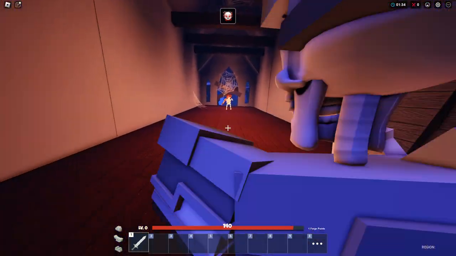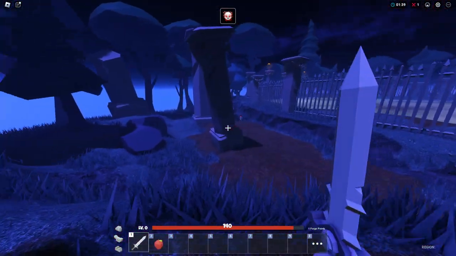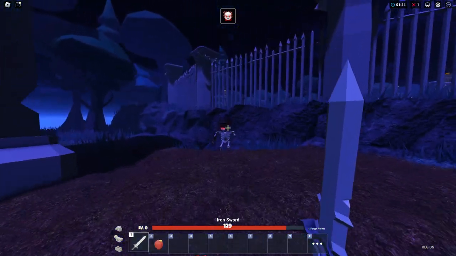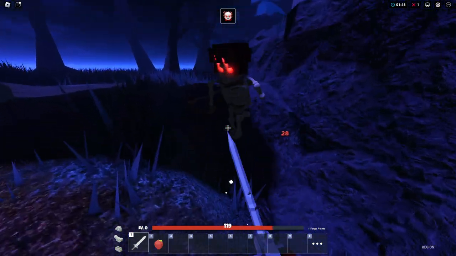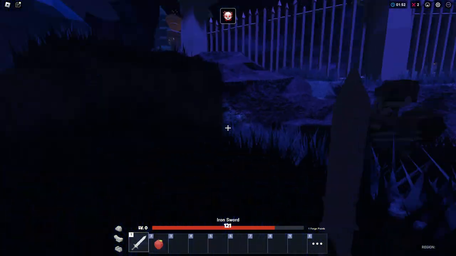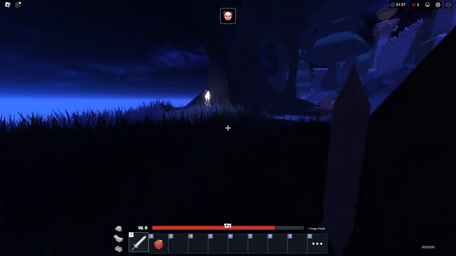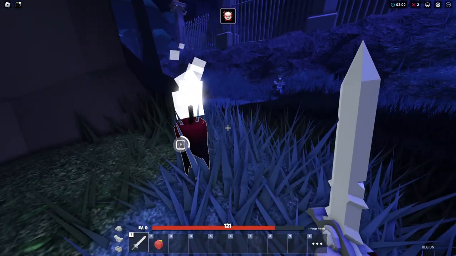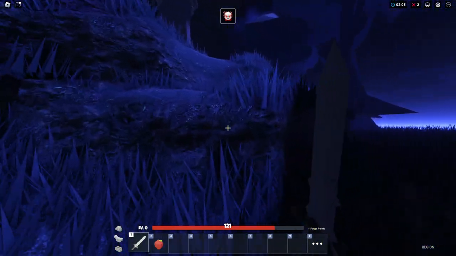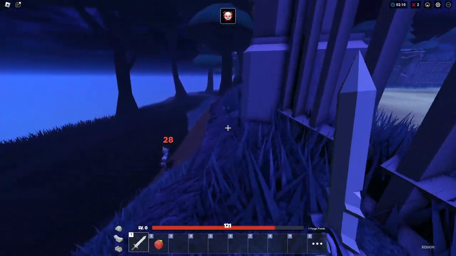Alright, skeletons. Oh. Oh, that's cool. You get health apples for killing these guys. One right over there. This guy's just following me, like, come on. I'm just gonna go up here. He can deal with all those guys. He's probably gonna die.